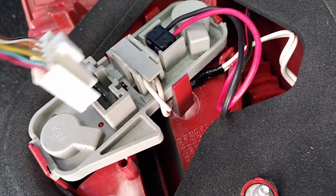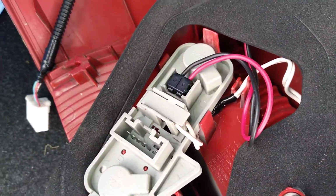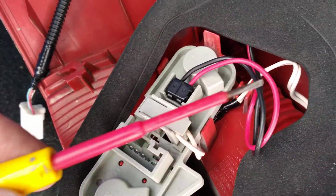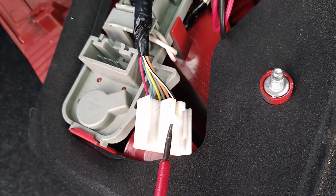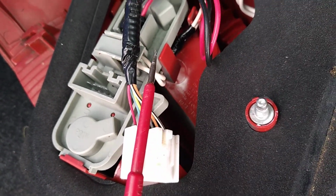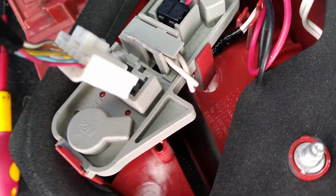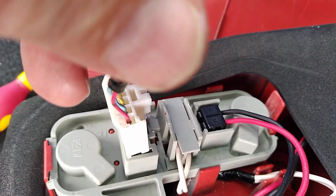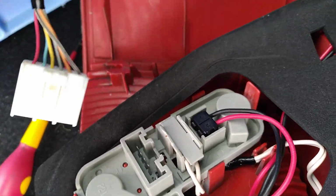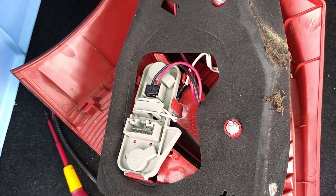And to release the plug, I used a small flat bladed screwdriver, this little one here, just to depress the little clip just there, so that I could just release the plug out. You'll find that it's fairly easy, and the new one just slips in into this location here. It can only go in one way. There's only one plug that supplies everything to this fitting.